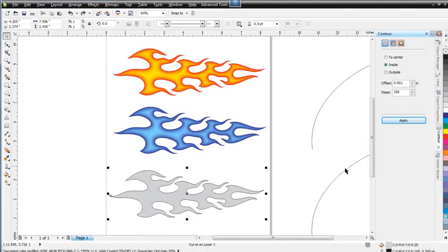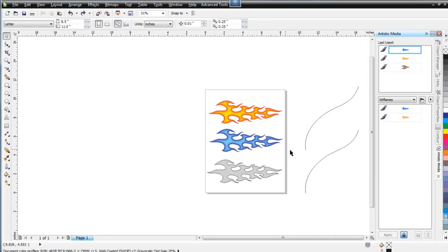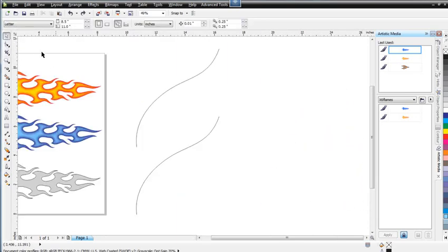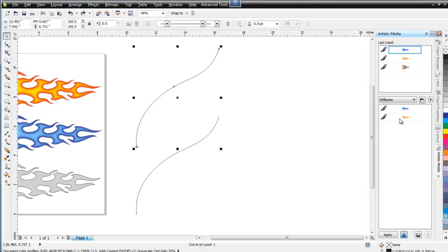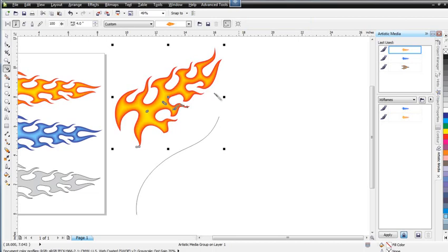Let's go ahead and look at this in X5. We'll go here to our Artistic Media Docker. Same setup, same curve, same brush. Go ahead and select here, and we'll apply brush number 1. Excuse me, our X4 brush, 1/1000, 2/1000. So that's about 2 seconds in X5.